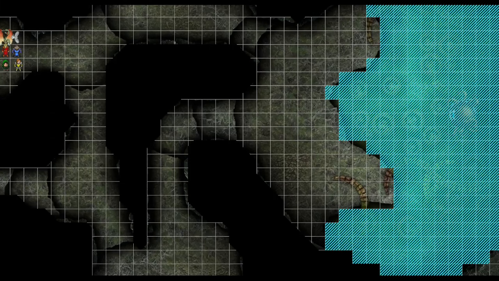Terrain and effects. Pretty standard for an Eye Beast lair. It's a bunch of tunnels. There's a pool of water at the end of it. Pool of water is deep enough that the Eye Beast can submerge itself if it so chooses. The room has a 20-foot ceiling, and the water is an additional 10 feet deep.